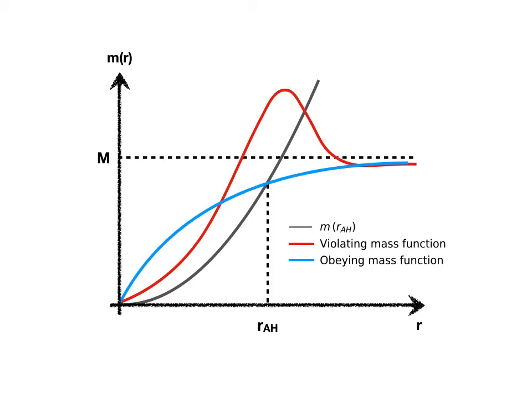By looking at the tangent to these curves, or the derivative of these mass functions, and noting that it should asymptote to capital M and matter should satisfy the dominant energy condition, one can show that red type mass functions cannot occur, or mass must asymptote to capital M from below. That's the important point. The red type mass functions cannot occur. That essentially proves the inequality.